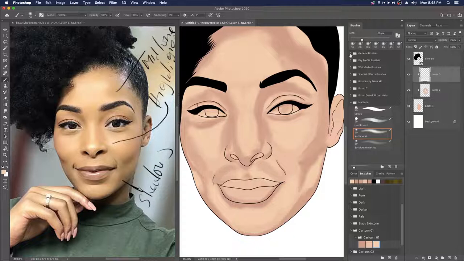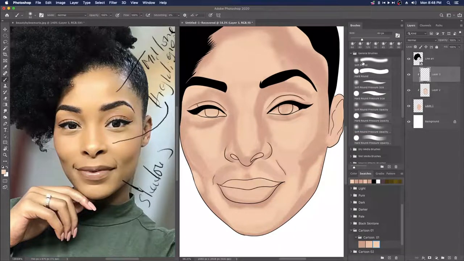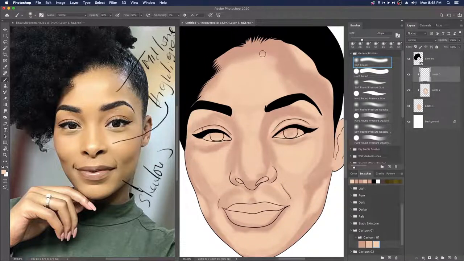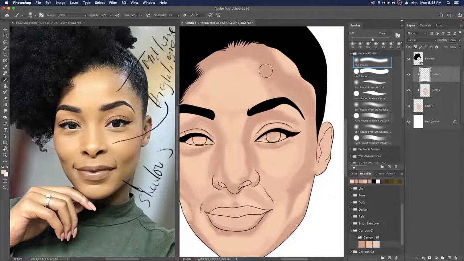Right now I have my brushes, but I'm not done creating all these brushes. So I will switch over to the general brush and make use of the soft round brush for this. I'm going to grab the soft round brush and head over to my opacity and flow. I'm going to set the opacity to around 30% and the flow to around 50%, because I want to pick from each of these colors to give a little bit of blending before I go over to the main blending with the mixer brush. To do that, you just have to hold down the Alt key and sample from one place or the other like this, and you paint to fill it out.